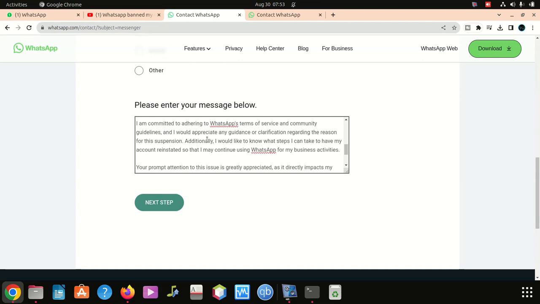I'm committed to adhering to WhatsApp terms of service and community guidelines, and I would appreciate any guidance or clarification regarding the reason for this suspension. Additionally, I would like to know what steps I can take to have my account reinstated so that I may continue using WhatsApp for my business activities.